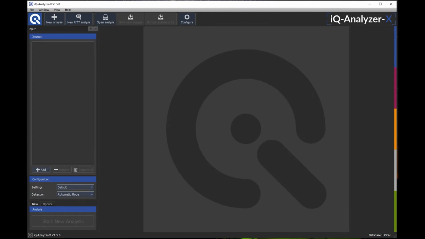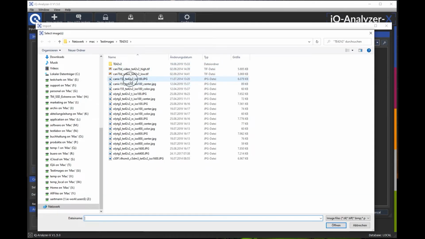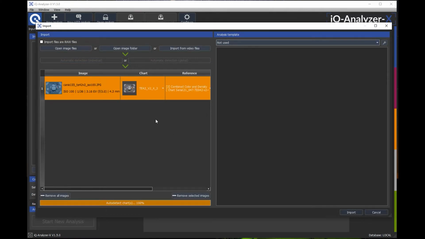Now as I have added a new reference file, let's see how that looks. So I open an image file, which is now also identified as a TE42 version 2 4:3.